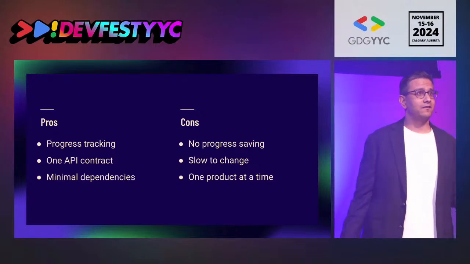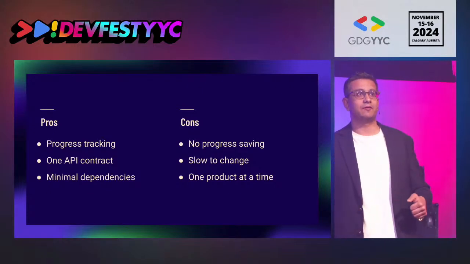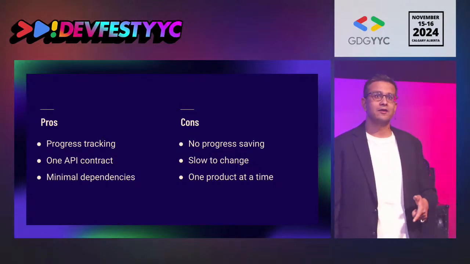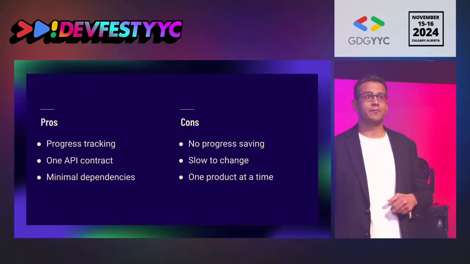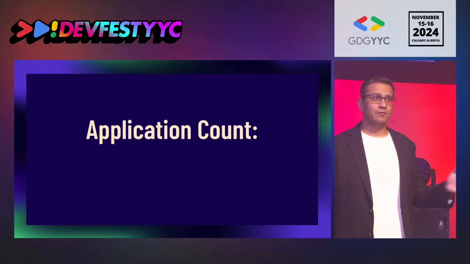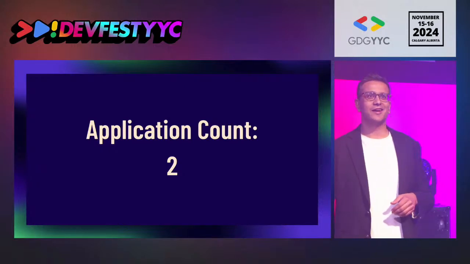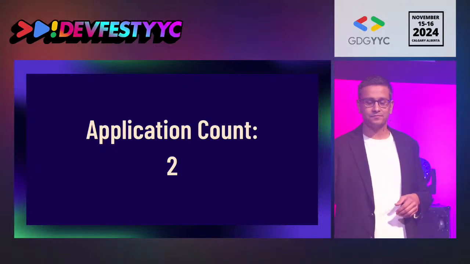And you have minimal dependencies across teams. You can have your iOS dev work on it separately from your Android dev, separately from your web dev, separately from your backend dev. And all of those people can go in parallel. So that was pretty successful. We ran the system to its limit pretty much with an application count of 2. So back then we did credit and then we added savings.